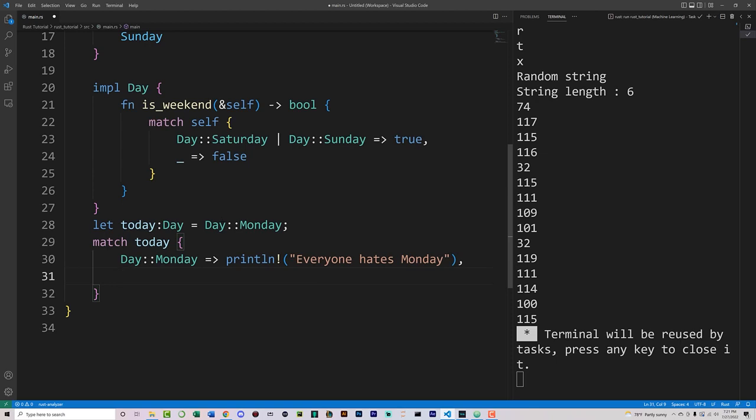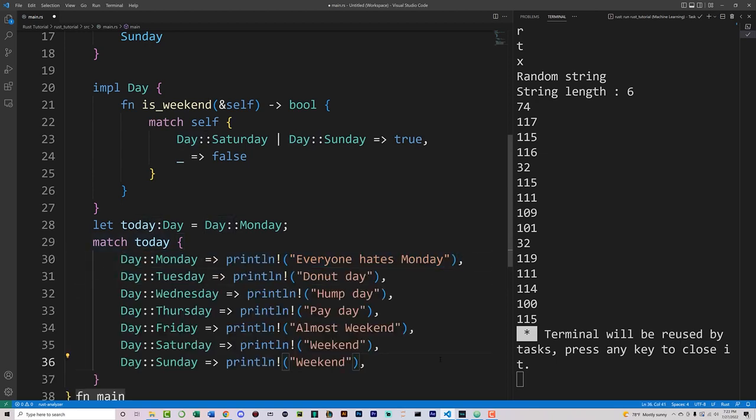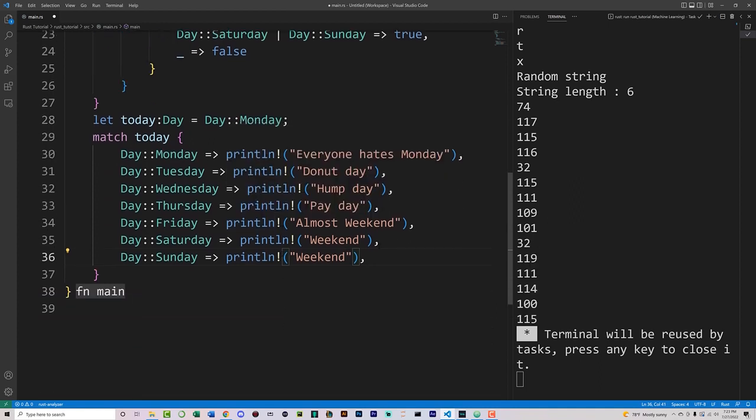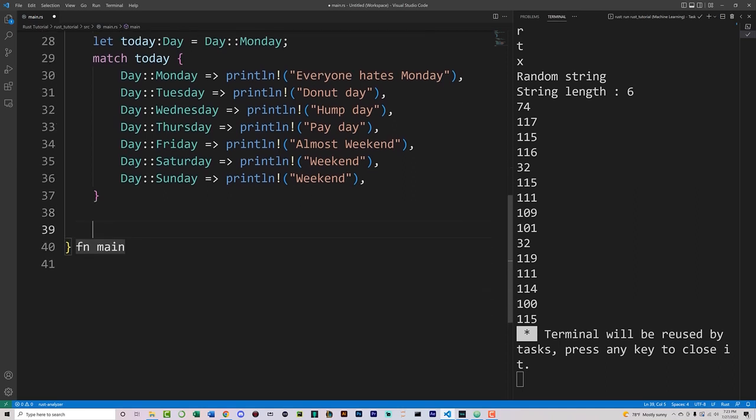Okay, what else can we do? Well, we can go in here and do this for all the different days, and why not? And there you go. I went in and put those in there for every single one of the days, and they're just things to say to print. And what we can do now is check if a day is a specific weekend or something like that. And you can play around with this code, and I think it is a spectacular idea to do so.